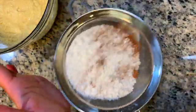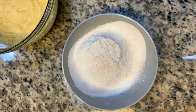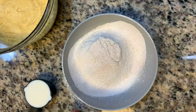And then I'm just going to make sure that it's sifted together. And look at this. This is why you want to sift it. I had some pieces of cinnamon that were hard as a rock.